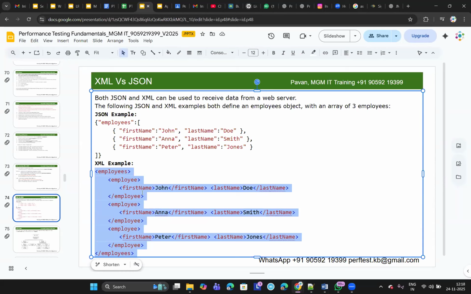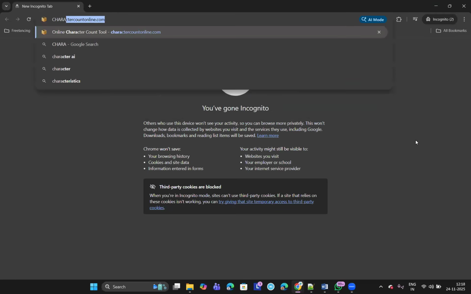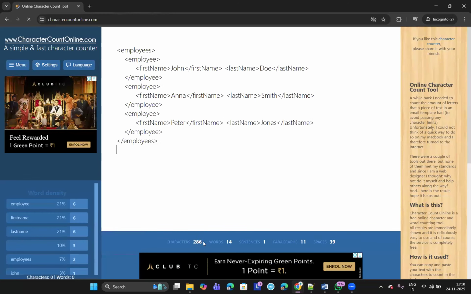Suppose an application is sending 3 employees' information to another application using XML. Now, this is how it looks. If you see how many characters are there, using charactercountonline.com, it is 286 characters, isn't it? The size of this content is 286 characters.